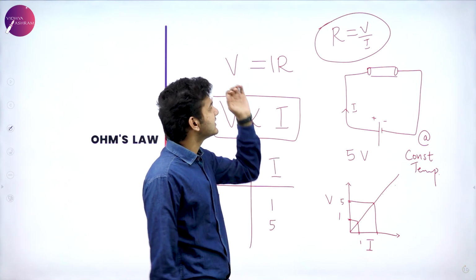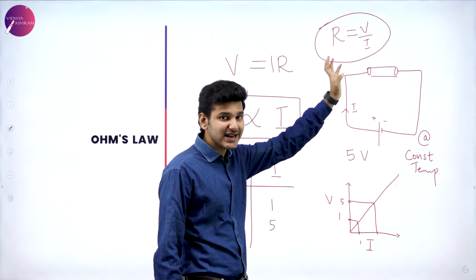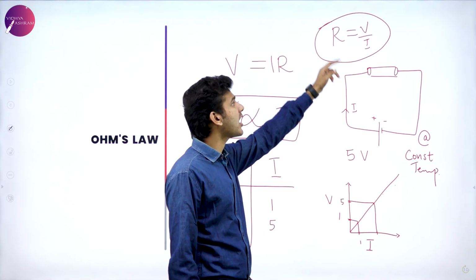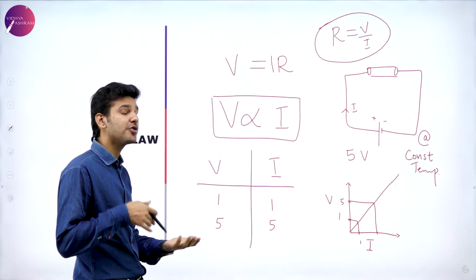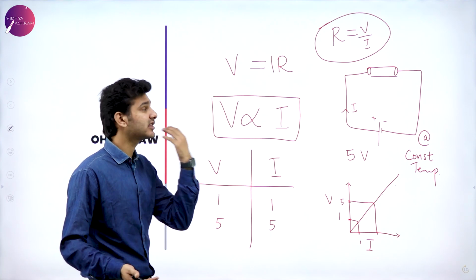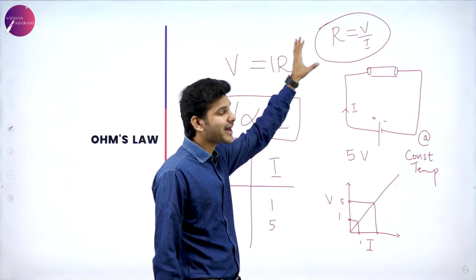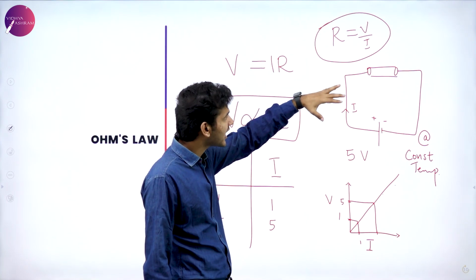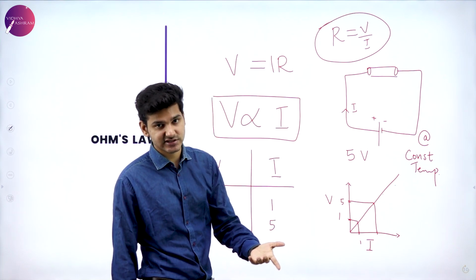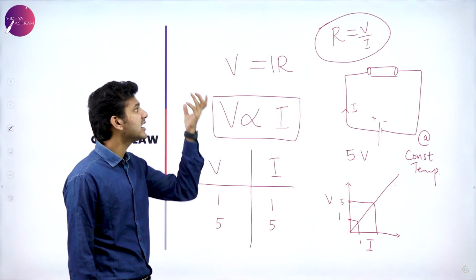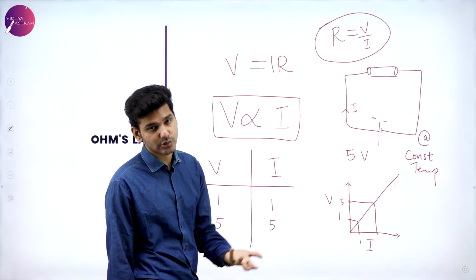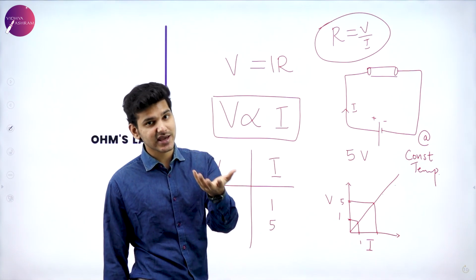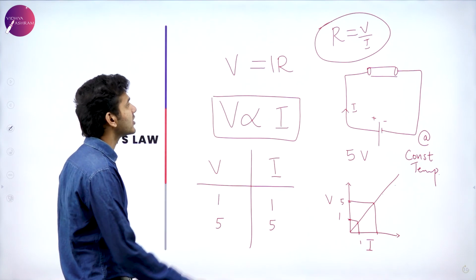Don't think that just because this mathematical relation exists, I and R are inversely proportional. That is not the actual case. That is not how you should read that particular equation. The point is that this is a mathematical relation where V by I will give you the resistance. But in actuality, R is not inversely proportional to the amount of current flowing through it. That is not the sense you should take in. So just a heads up. That is the initial consideration you have to remember.